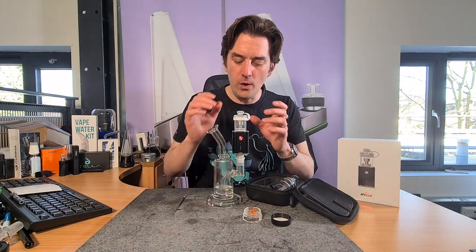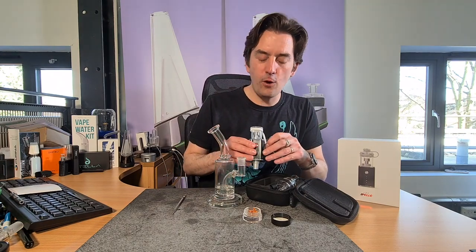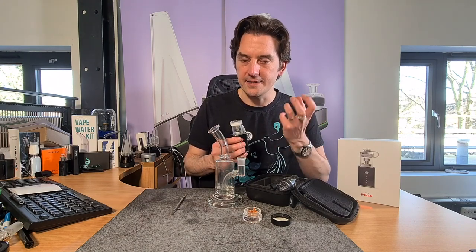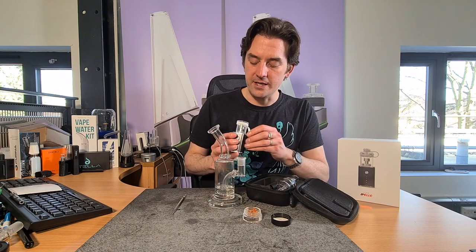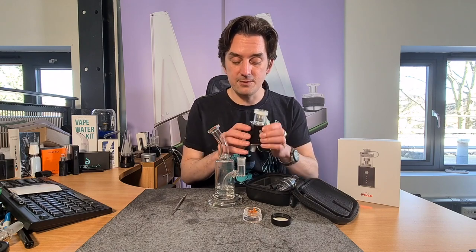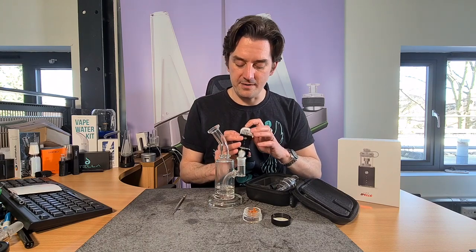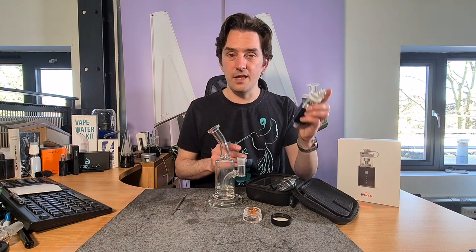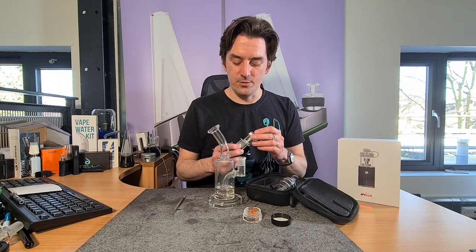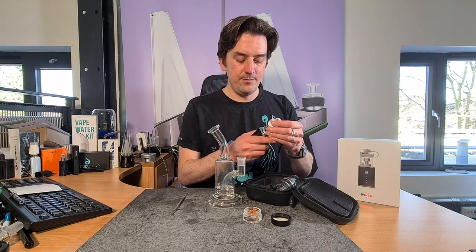It works quite well — you can take a nice dab from that. But it's not particularly hot even on the hottest setting; I don't think it would really stand up to a blowtorch for the hardest dabbers among us, to be brutally honest. The flavor's really nice for a low-temp dab — that is a great way of doing it. It's a nice simple device with the carb cap attached, easy one-button operation, and it's not a big thing to carry around, but it just doesn't quite measure up in terms of really hot dabs — it's not quite powerful enough.